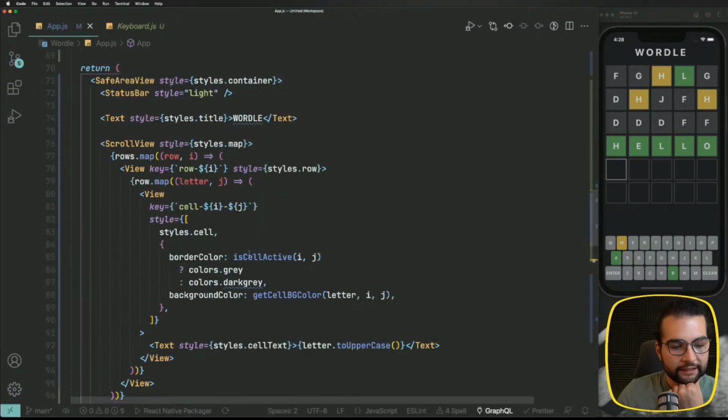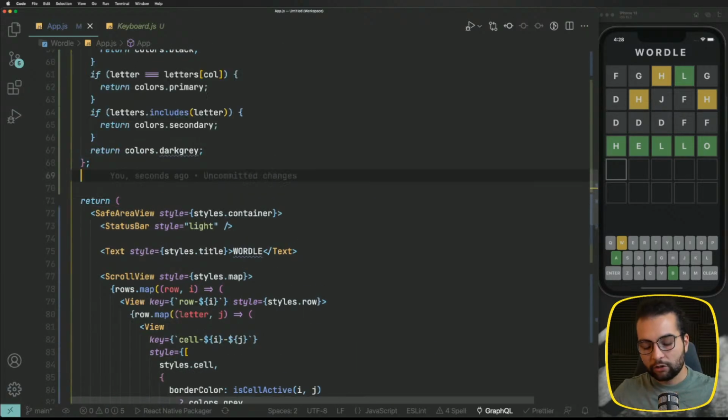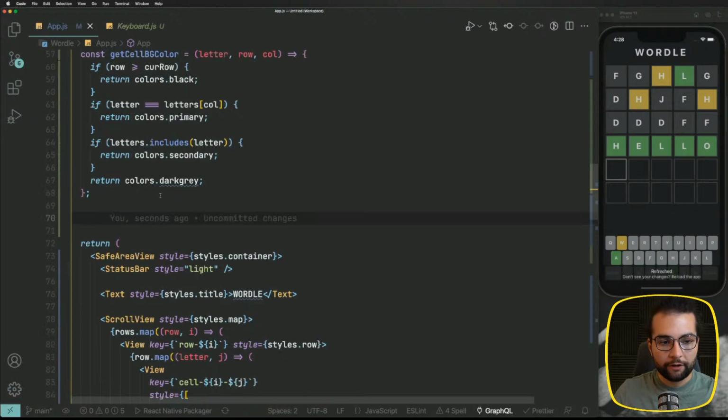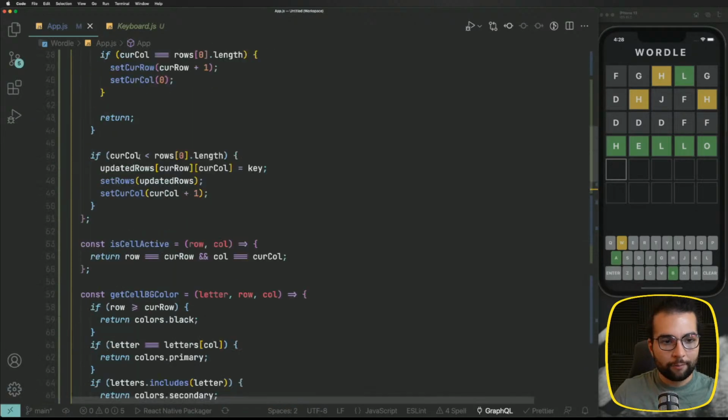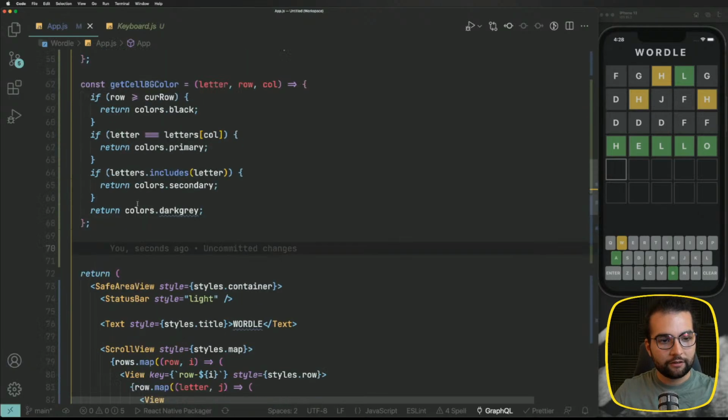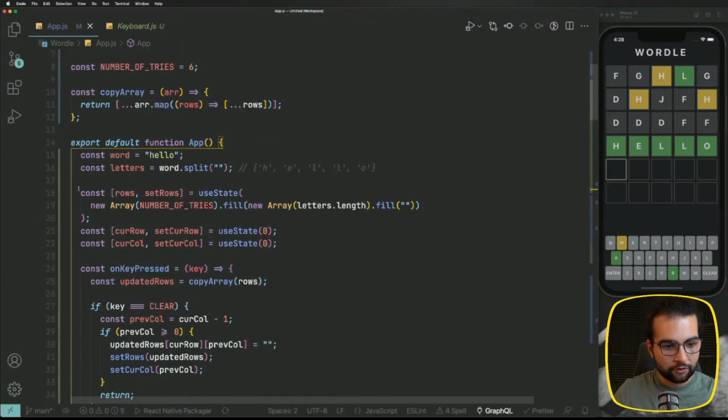How we're gonna do that? Well, we will loop through our map, this map, rows, and we will take the letters based on the colors, right?